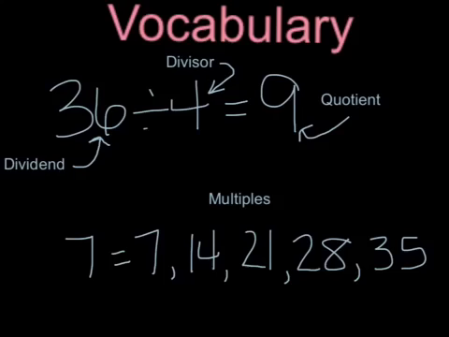A really easy way to remember the difference between multiples and factors is with multiples you are multiplying to make a bigger number, and with factors you are dividing to find a smaller number. Let's talk briefly about some extended division facts, and this is basically just dividing with numbers that have zeros on the end, making them larger numbers.